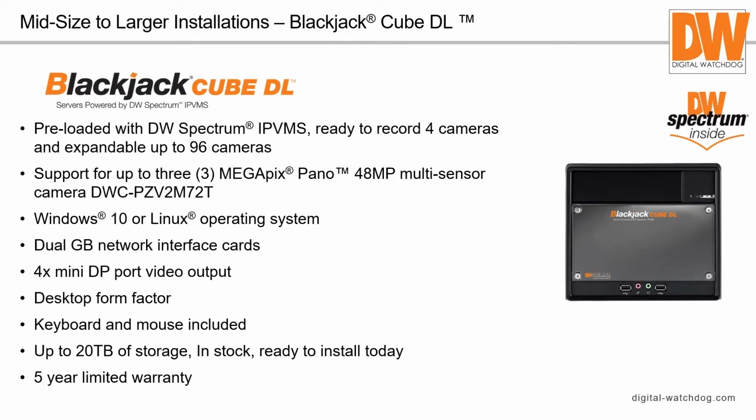Then we go to our product we call the Cube. Hot selling. We built the Cube DL in response to the fact that people wanted to use our high megapixel, 48 megapixel cameras on a smaller physical size than a rack mount, along with a little less cost. And so this was our answer for the Cube DL. It'll support up to 3 of our 48 megapixel cameras, or 96 2 megapixel cameras running 30 frames a second.